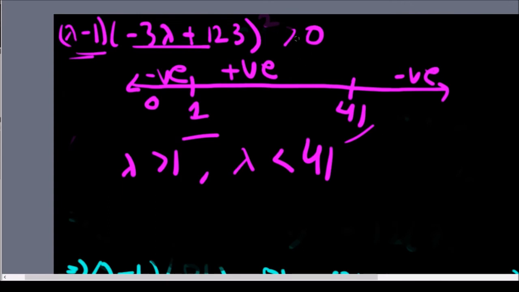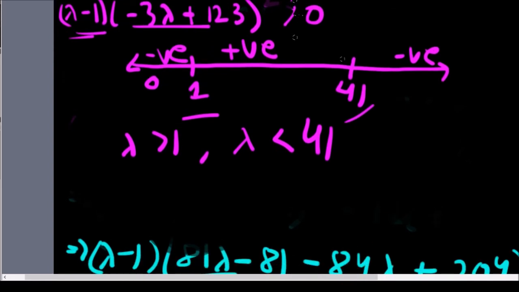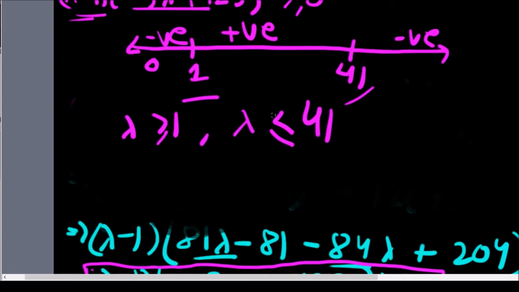But now the inequality should have been greater than or equal to 0, because x will also take real values when the discriminant is 0. It will just take the same values. The only difference is this. So in fact lambda can be equal to 1 as well, and lambda can be less than or equal to 41 as well. I did not put the equal to sign before because you don't generally solve it with the equal to value. I've never seen an inequality like that. If you have, just put it in the comments. And so we have this range, lambda is greater than or equal to 1 and lambda is less than or equal to 41.